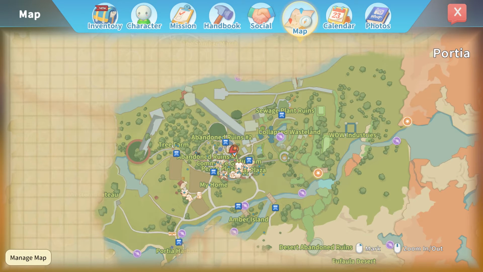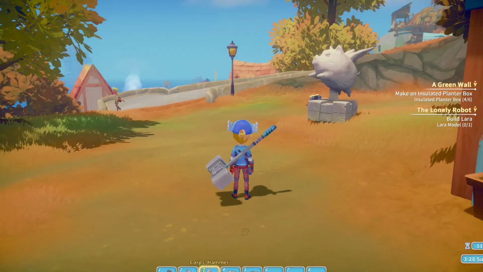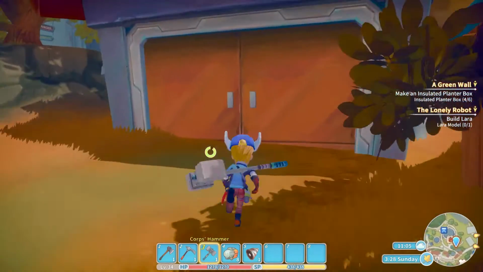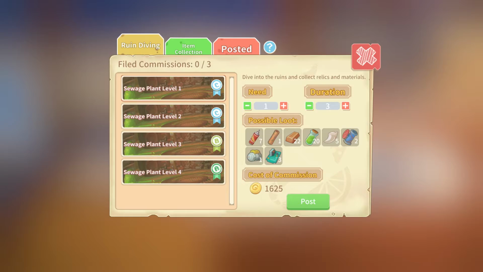Okay, got that done already. That was good. Now, I still need to see what we can do about getting a rusty pipe. Is that like something we can maybe commission these guys to do? Now I'm curious.